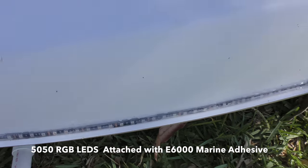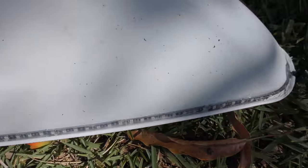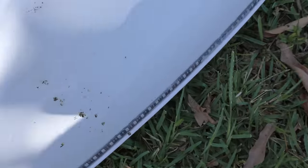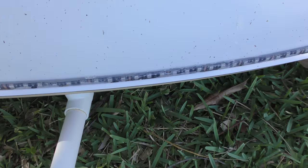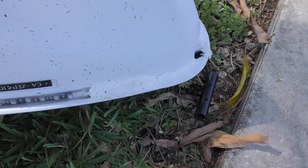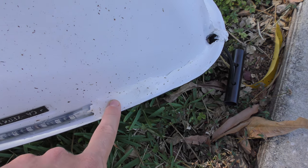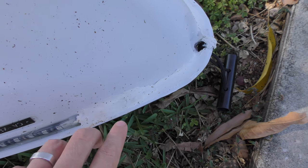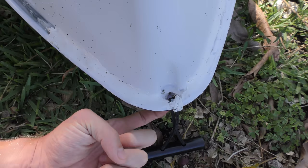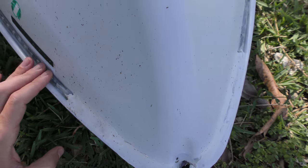Here is a look at the kayak — it's a little dirty but it's being used. We have the LEDs inside the little ridge seam that Pelican kayaks have, which is really perfect because if we were to bump up against a dock or seawall, our LEDs are going to be protected. It might look a little crude in the back but it's very unnoticeable. We have white marine silicone covering the Y-splitter portion, which is connecting the two strips on each side.